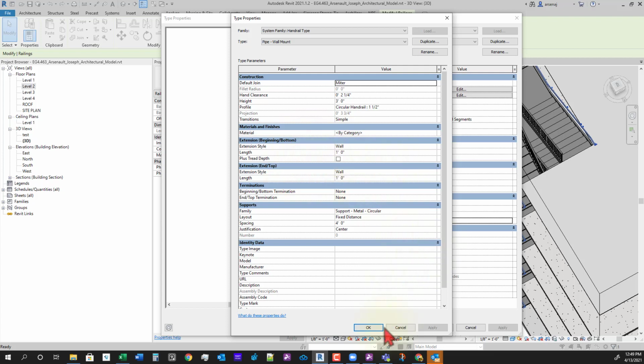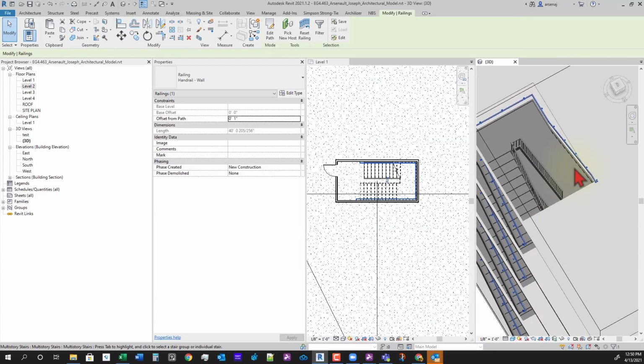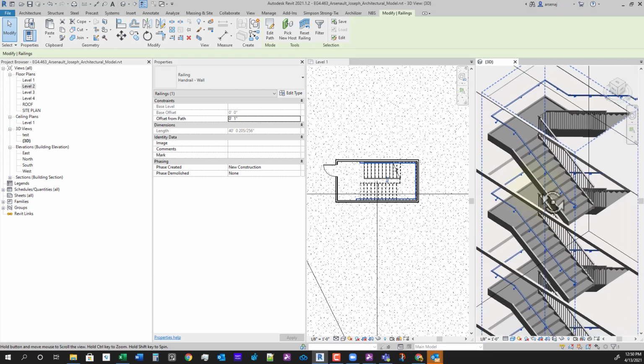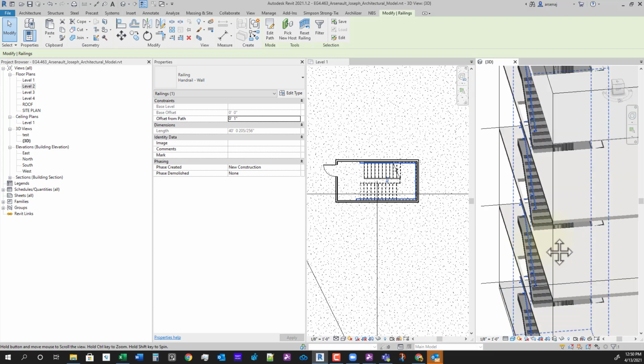So that was just the only one. Layout, instead of fixed distance, we'll just do maximum spacing, and we'll change that to 3 feet. So that's under supports. We're using that metal circular support at a maximum spacing of 3 feet, and it will center those nicely. So we don't have those weird, you saw before probably that they were like doubling up the little supports, and we don't want to do that.